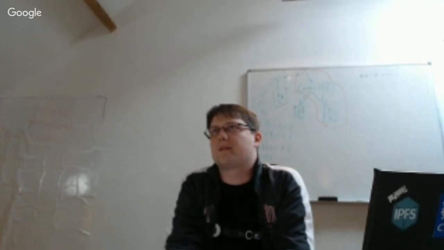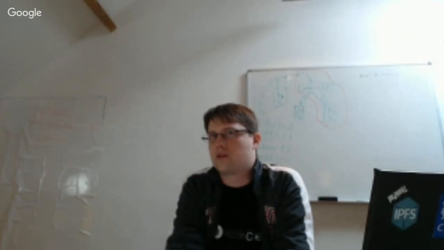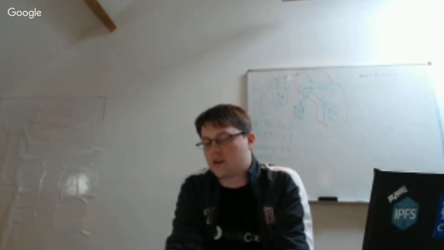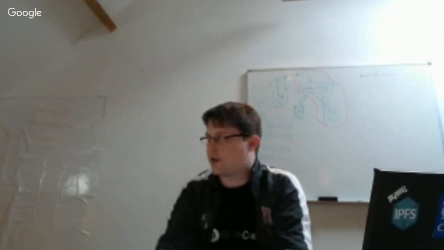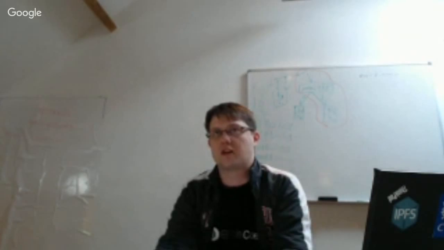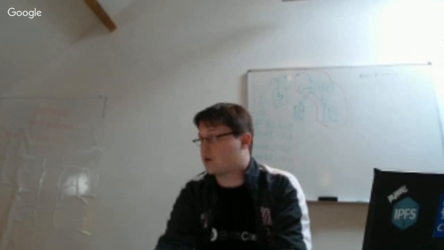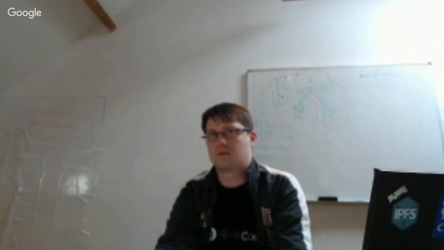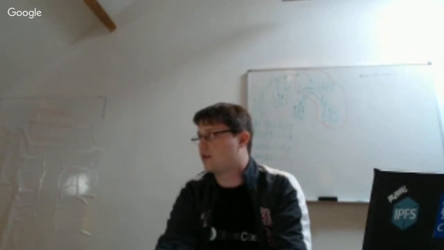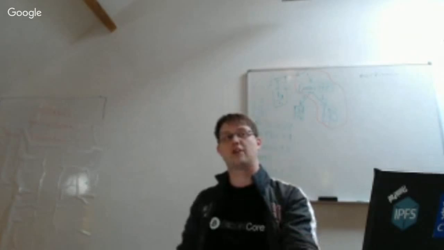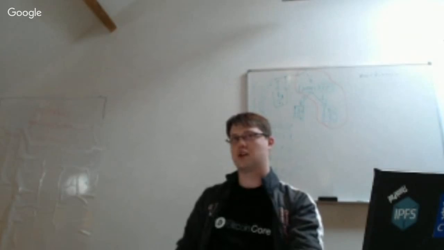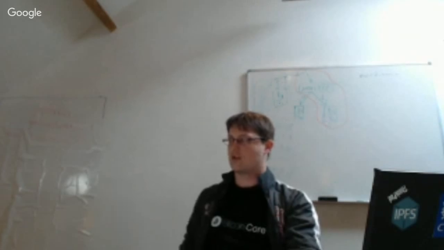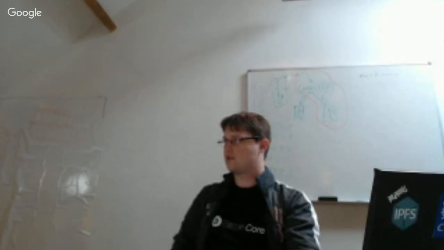Well, the thing with a sidechain that's merge mined, where Bitcoin miners are mining it, all the stuff that's coming to Blockstream to date, the problem is they're essentially trusting miners. So it's kind of like a multisig, but whoever has the most hashing power decides how many coins get moved into the multisig. That means if I have the majority of hashing power and you have money on the merge mined sidechain, I can arbitrarily take that money, and there's nothing you can do about that.